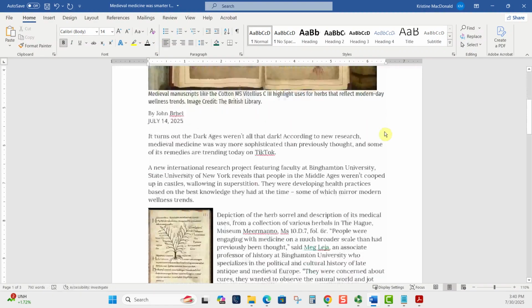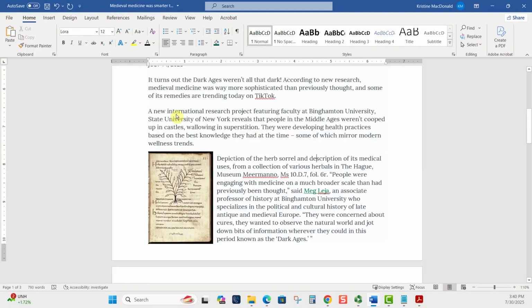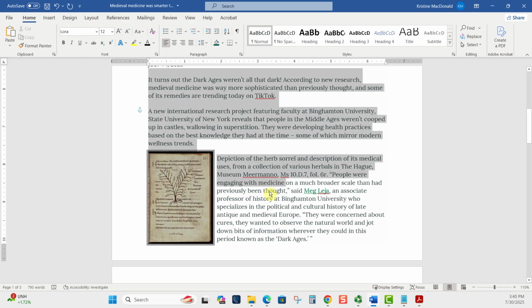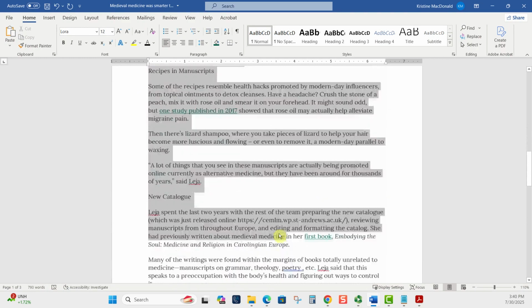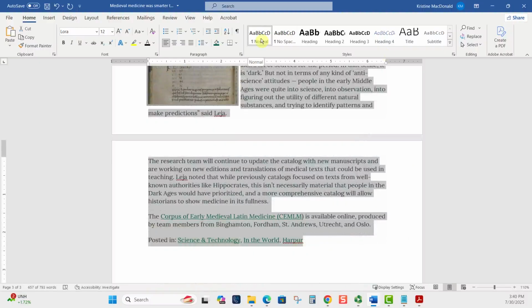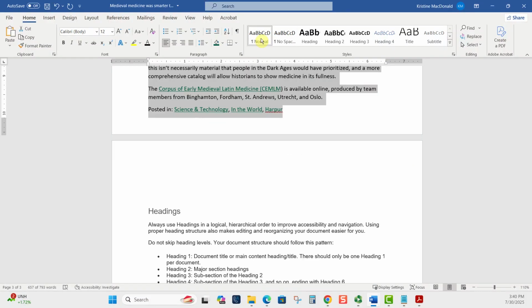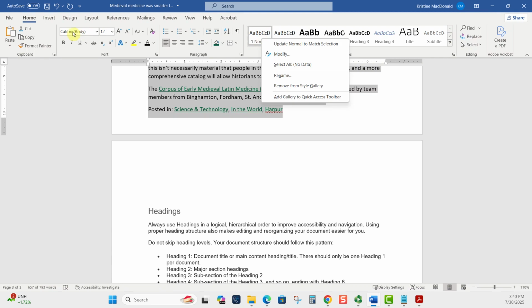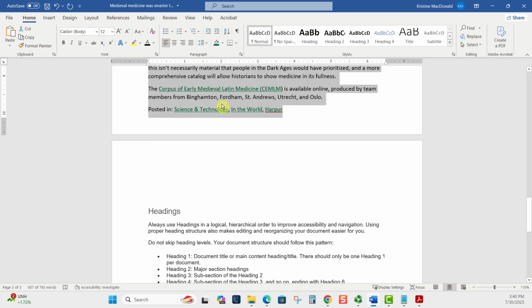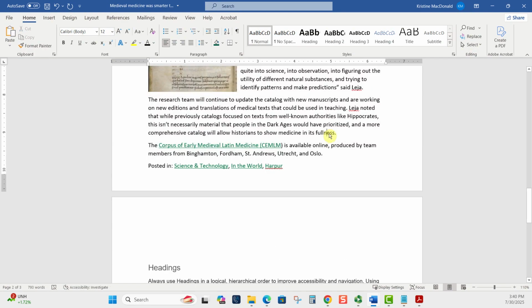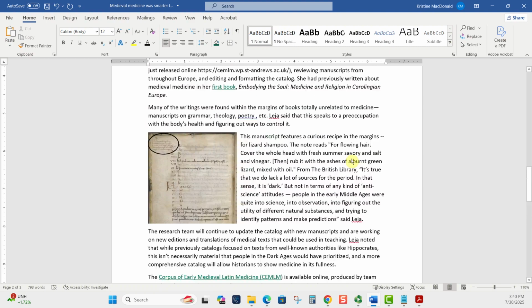So down here in the body, we are utilizing Laura font, and this is our normal text. However, this is a serif font. So we don't want to use that. So I am actually going to highlight all of the text and I am going to click on normal. You'll notice that because the style is set to Calibri 12, the font changed. So now we are utilizing a sans serif font.